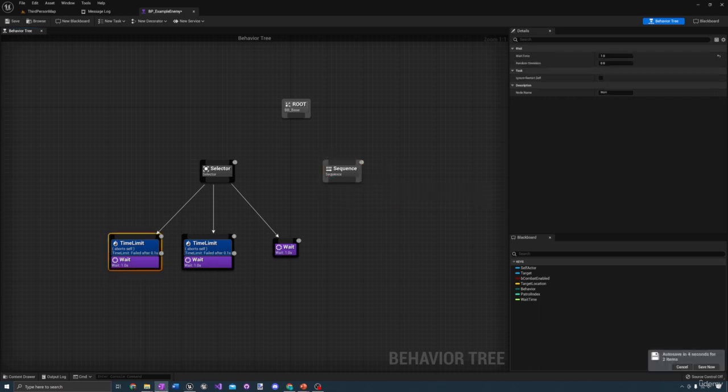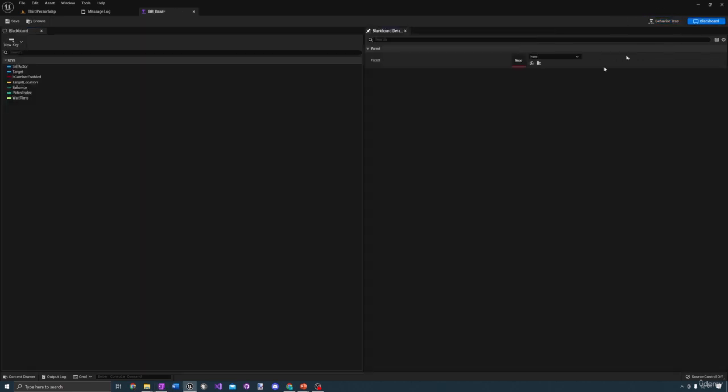Something else that I'm going to be talking about in more detail later is the blackboard. This is an example of a blackboard. While the behavior tree executes logic, a separate asset called a blackboard is used to store information that the behavior tree needs to know in order to make informed decisions. So you can add a bunch of variables to your blackboard and use those to control the behavior of your AI. These variables are known as blackboard keys.